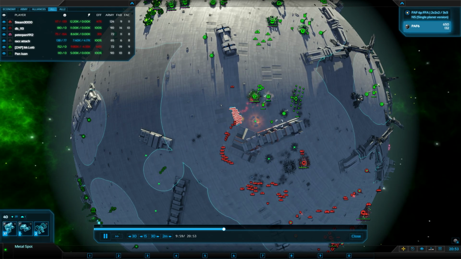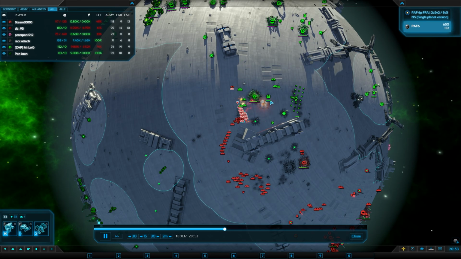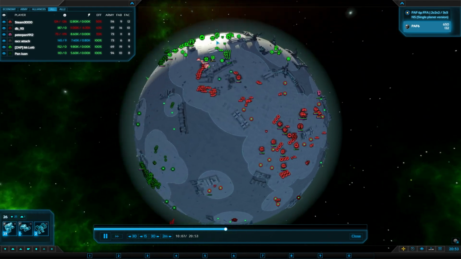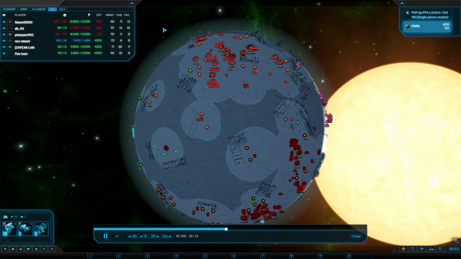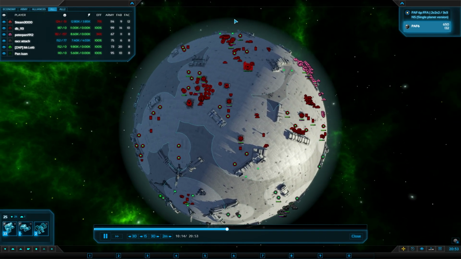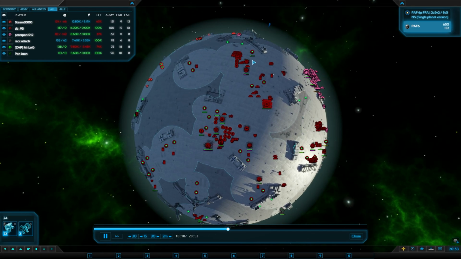Look at the hit rate of these doxes. They're just eating away all of the buildings there. Okay, so we've got Steam 3000 making a push there. We've got some vehicles out this side for DB93. DB93 has spread out a lot and has the biggest metal advantage of everybody.